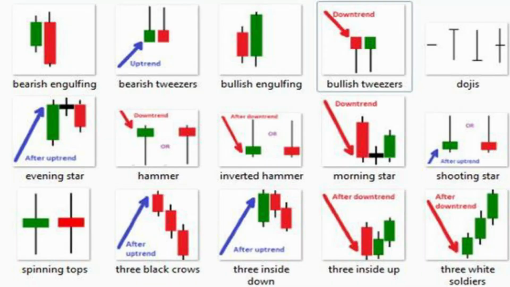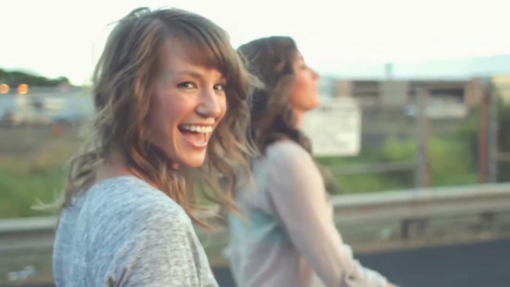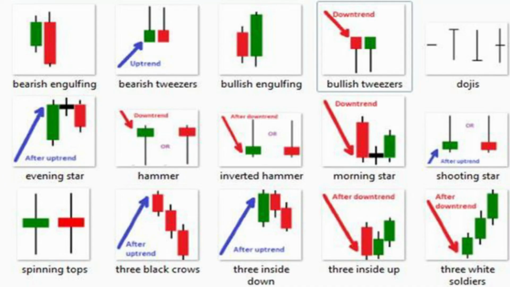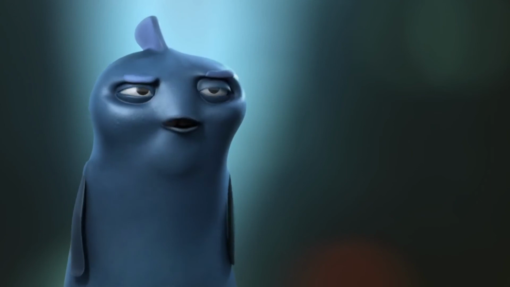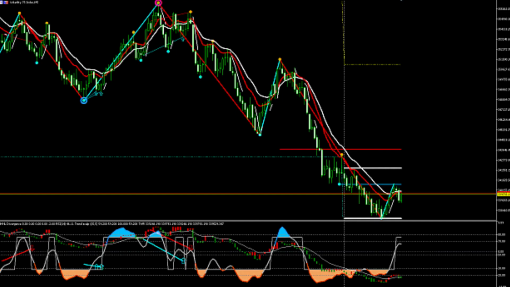Now, Japanese candlestick patterns. Japanese candlestick patterns are an integral part of technical analysis. They emerge through human actions and reactions that are shown in patterns and constantly repeat in the charts. I want to repeat this once more, and it is important to understand the psychology behind their formation and what they indicate when they are formed in the charts.